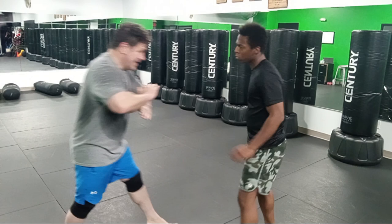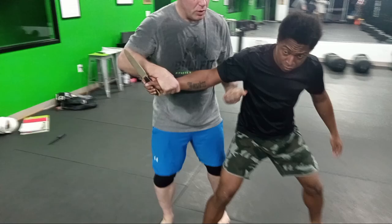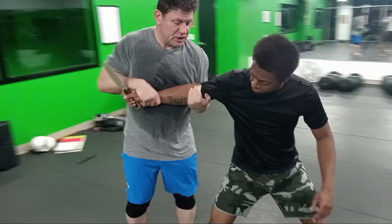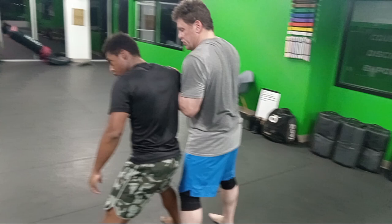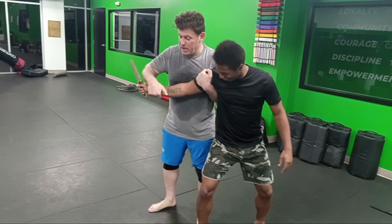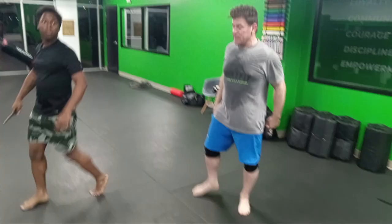From here to here. From here, two-on-one. Then when he goes to step, the next time I'm going to wait for the energy and pass it then to get my tight two-on-one position. I don't want to be up here. I want to have all joints — wrist, elbow, and shoulder — attached to my body, and then I'm going to go down at a 45-degree angle. I don't want him to get this back. I want to wrestle here to my body, attached tight, down. And on the street, I'd really try and snap the elbow.